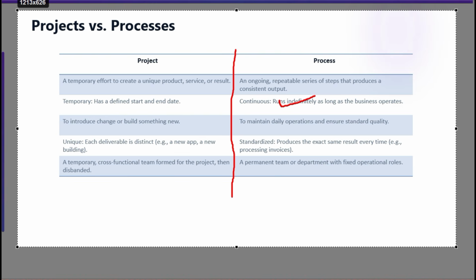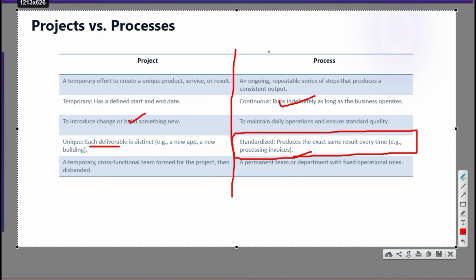The objective of both of them is different. The objective of a project is to introduce a particular change or create something new, but the objective of a process is to maintain operational stability and quality. As an output, each unique project will deliver some deliverable, product, service, or experience, whereas a process is standardized, and each time it will deliver the same result.